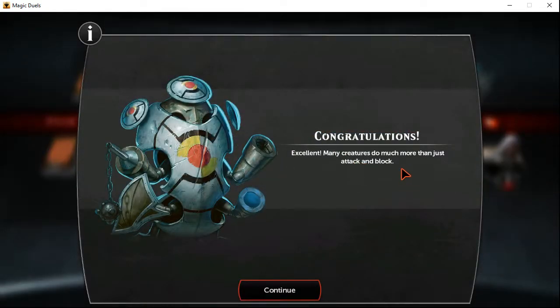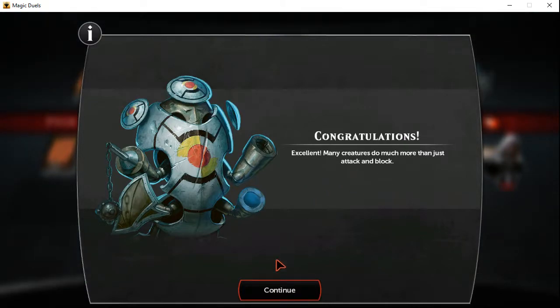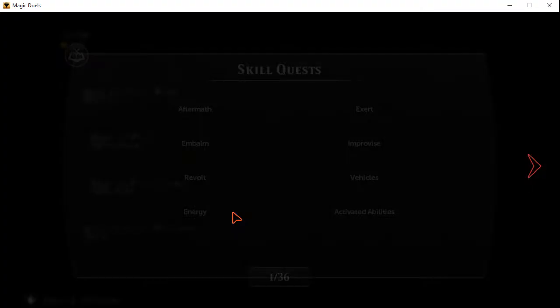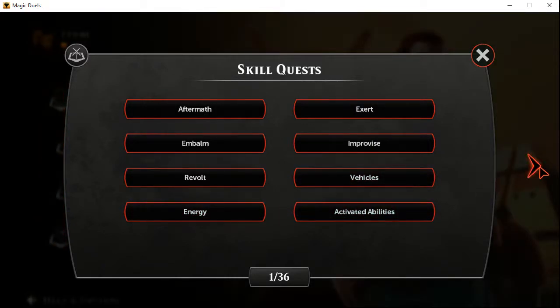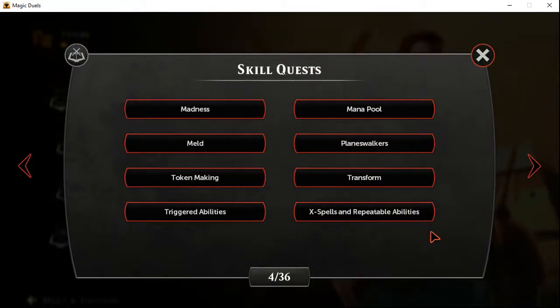Excellent! Many creatures do much more than just attack and block. Very big general statement there. But it's not always based on a triggered ability either. Now, here's another thing that's pretty basic. I'm pretty sure I hadn't gone over it before specifically, but X spells and repeatable abilities. This is another thing that's very basic in the game, and you will see these kinds of things sort of often. I wouldn't say extremely often, but sort of often.